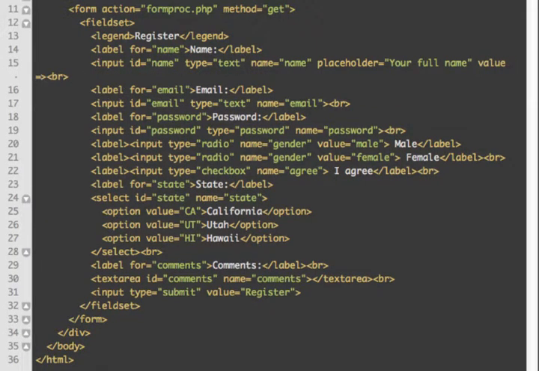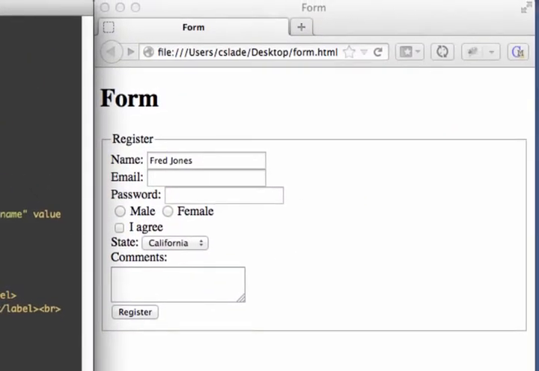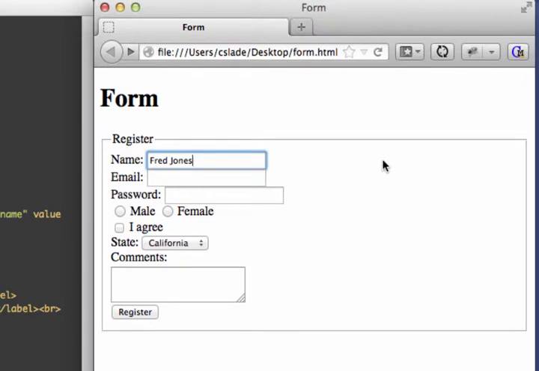And the value I'll put just be Freddy, like that. And so when I refresh this page, you see that it's already pre-filled in with Freddy right there, and so whenever someone loads this page, it will become preloaded. So you could do that for the email field and the password right there.